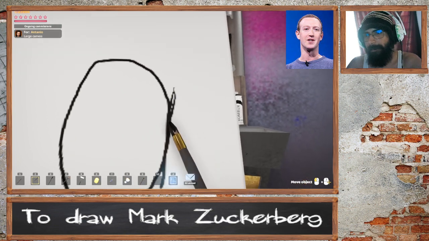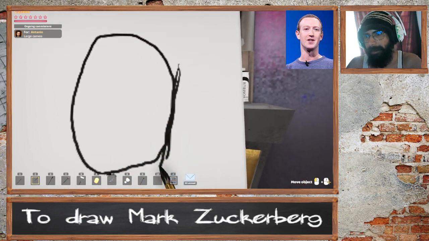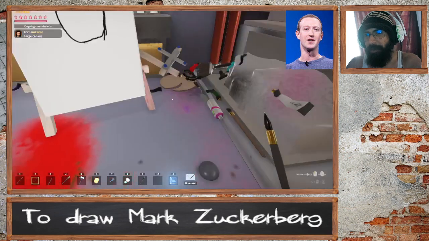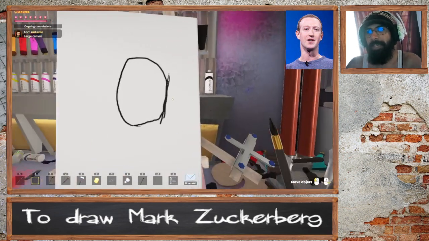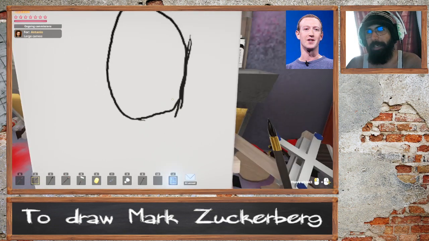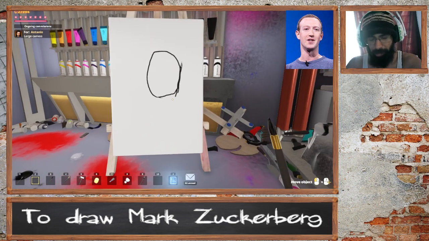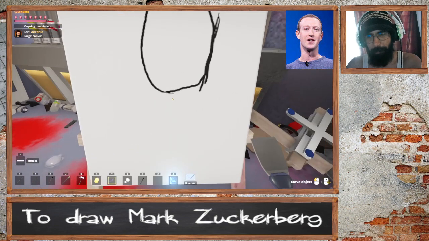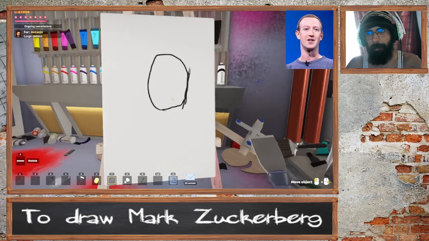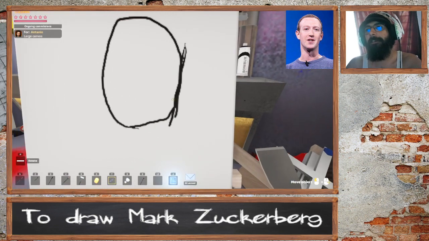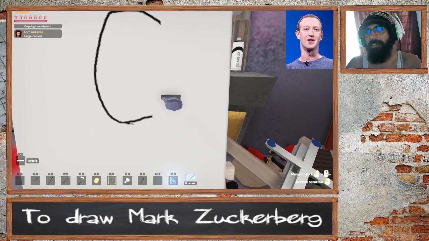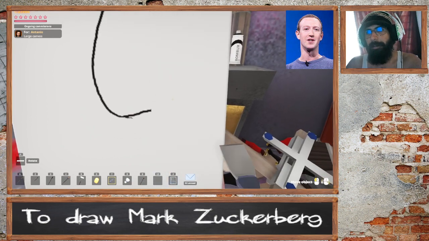Remember that we will be using the white paint here to make corrections as we go on. So don't worry too much. And if we need to make harsh corrections, we can actually use this one right here, which I think I will do because his head is not that much at an angle. I tilted it way too much.